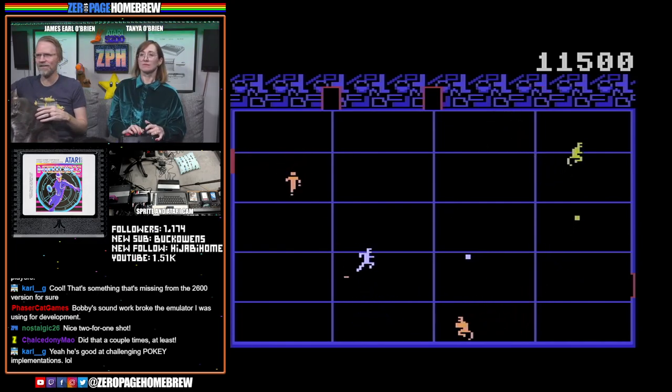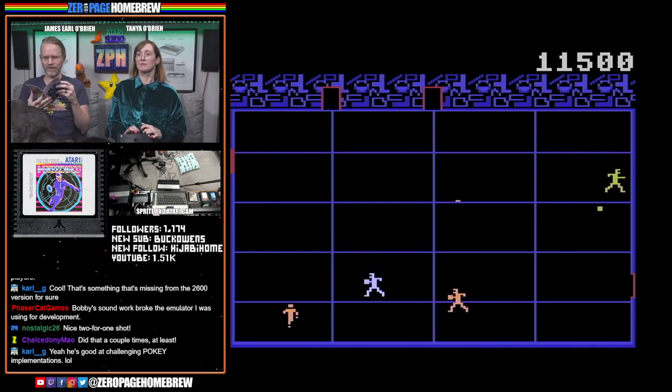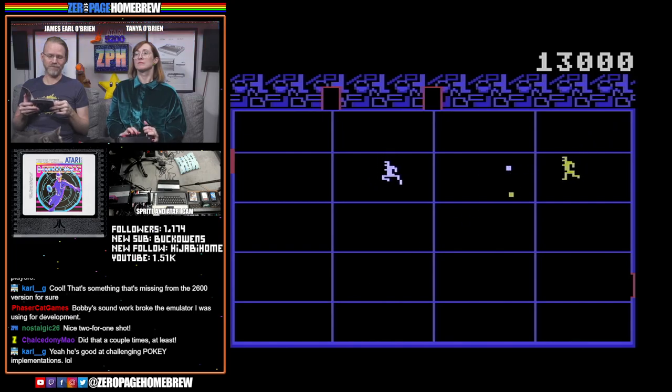So you've got some more guys on the field now. There's a yellow guy. He's a hunter. So let's read a bit about the hunter. A little faster. Inflicts twice the damage. Normal speed, but twice the damage.